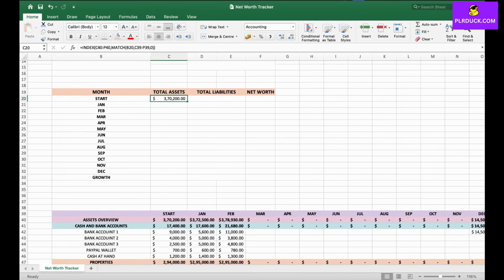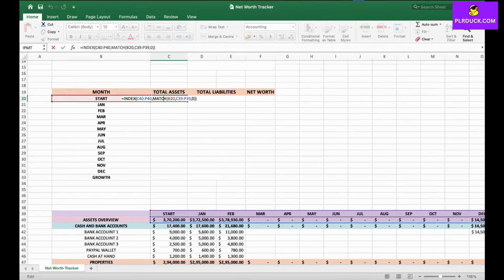So here what I need to do is I actually need to do some absolute referencing. So here the C40 to P40 is going to be fixed for the complete column, and this array is also going to be completely fixed. So here I'll just add the dollar symbol before the row and column. So similarly here also I'll add the dollar symbol before row and column.